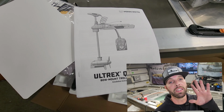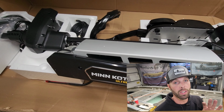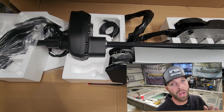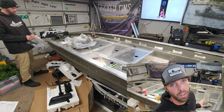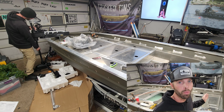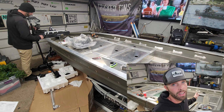This is part 5 of Project X. This build is insane. We got a brand new Minn Kota Quest trolling motor that's going into this rig. This trolling motor is badass, guys. I cannot wait to get this thing installed and try this thing on the water. I made a lot of progress in this video. We got the entire rod locker finished up, and oh yeah, we got this thing scanned with the brand new Protium Pro line. This build is going to be next level, guys.